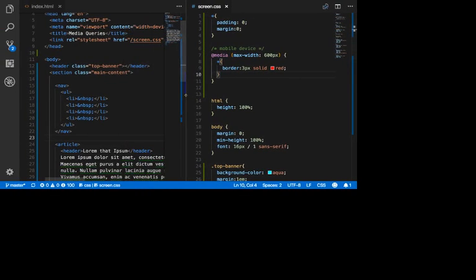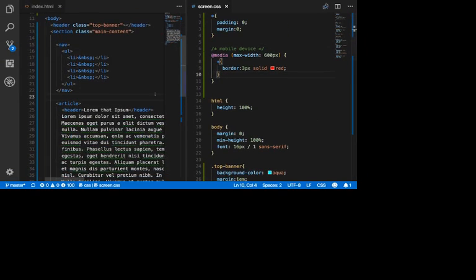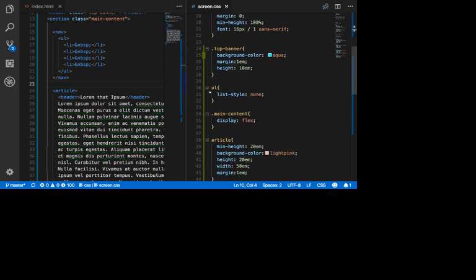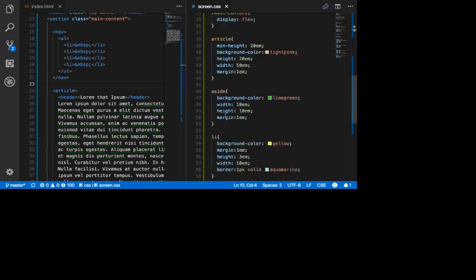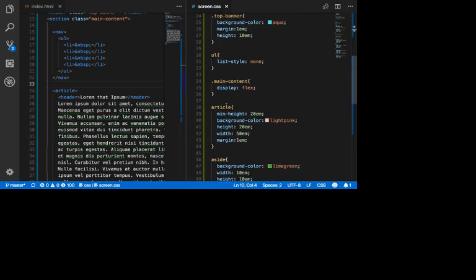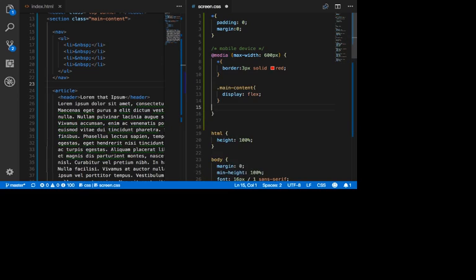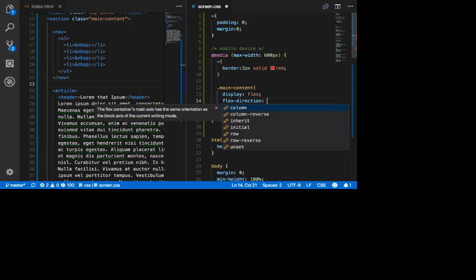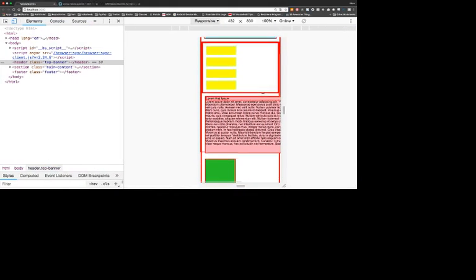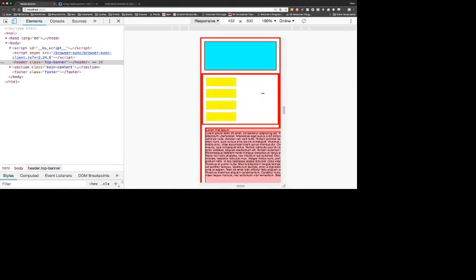So here, instead of doing a display flex on my main content, I would add in addition to that a flex direction column. Step in the right direction. So now whenever it's small like this, they're stacking vertically.